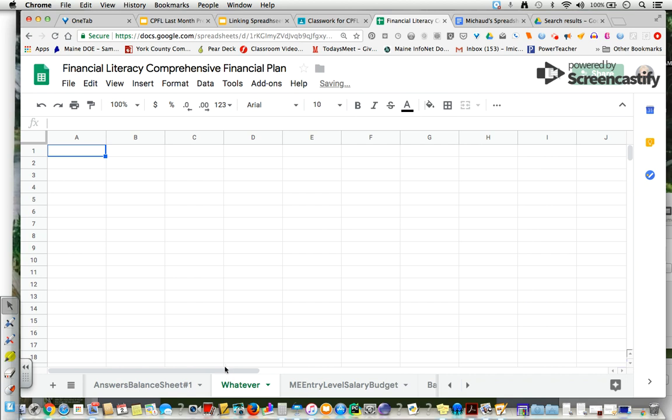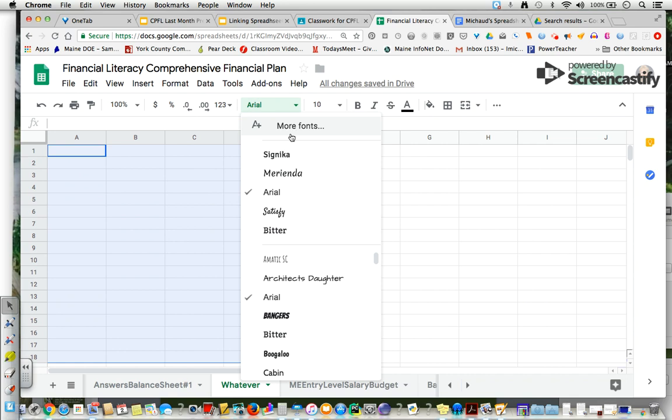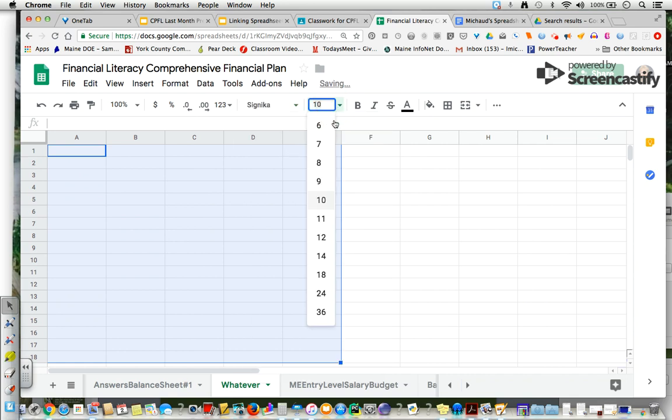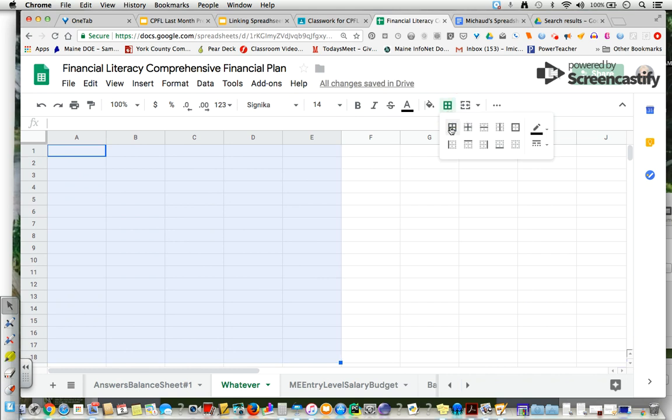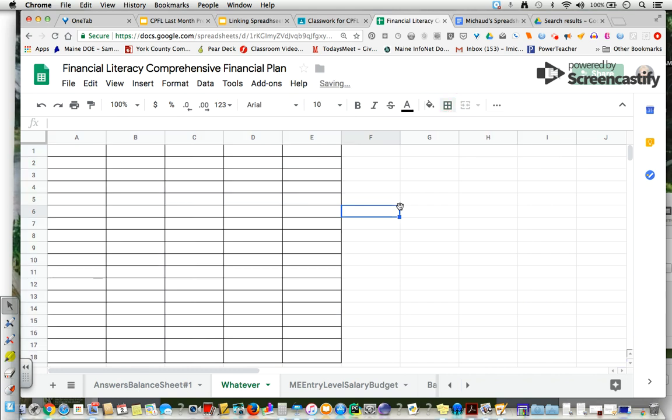There you go. Now, we want to use a 14-point font, easy to read font. That's just my requirement. And we're also going to add borders. So let's say we know we're going to use this. You highlight all of it. You change to an easy to read font, 14 points. And then I also like grid lines. It makes it easier to read.